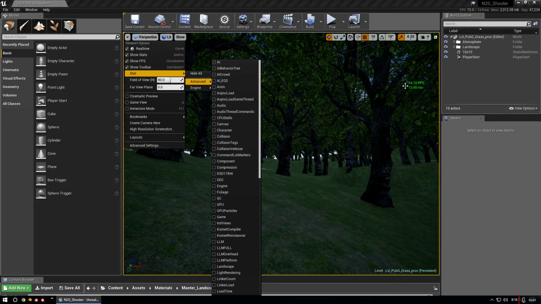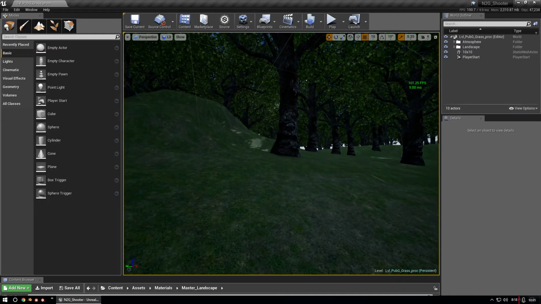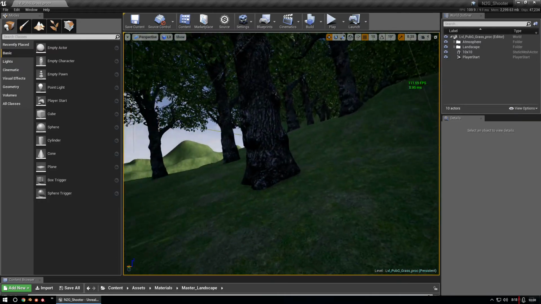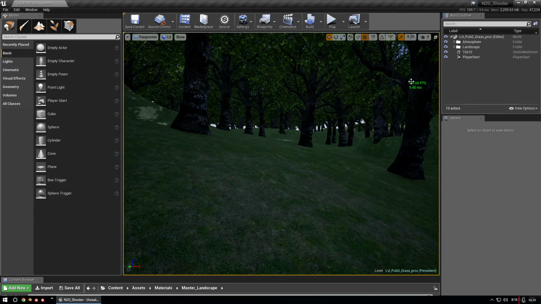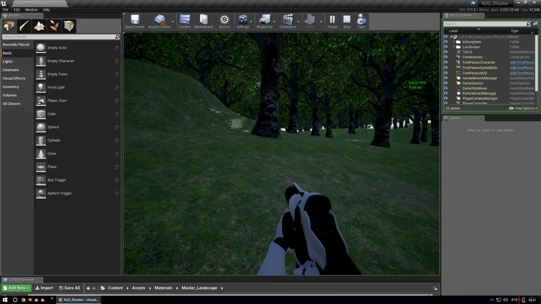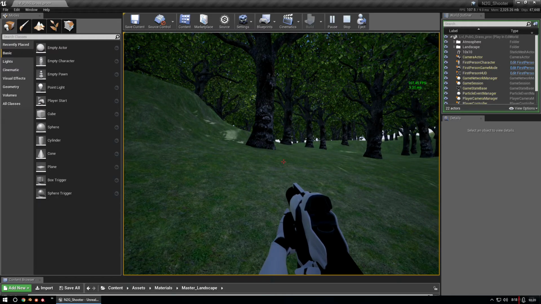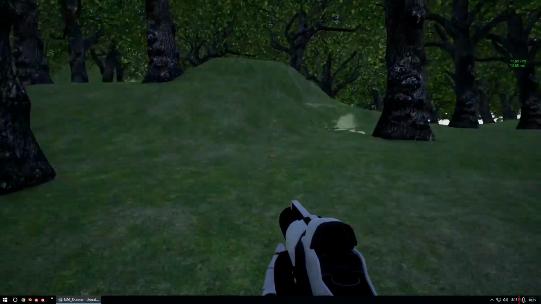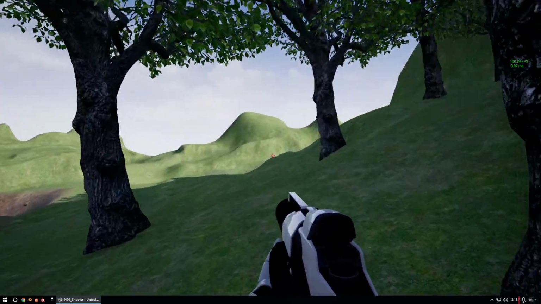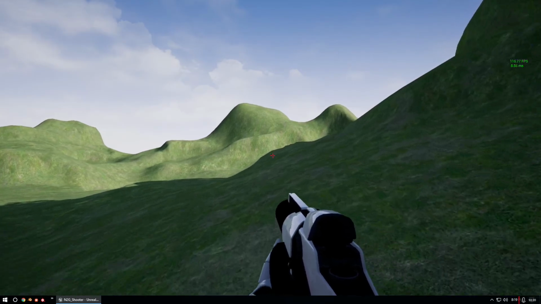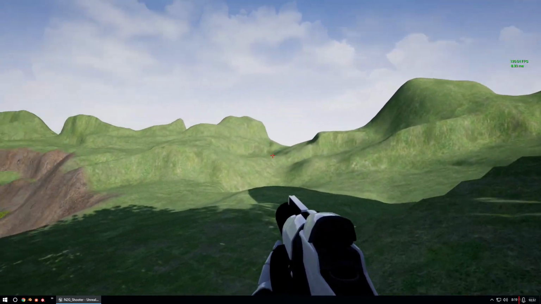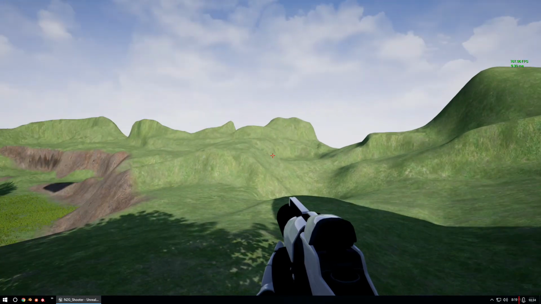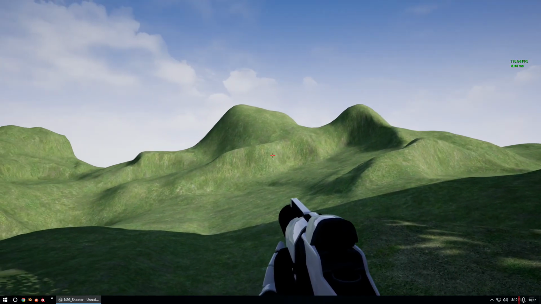I want that FPS. So right now it's showing me at 100 and change FPS up in the scene. But that FPS is based off of this viewport's screen size. So this is not the screen size that you're going to be playing with in game, so I'm going to full screen it. So to give you an idea, let me just sprint on out here. With the landscape alone, we're looking at 120. We're topping the 120, maxing out 120.